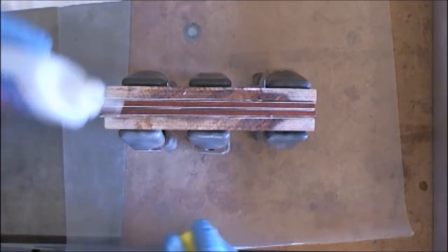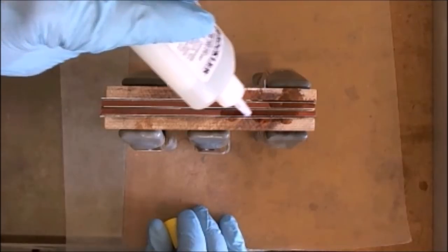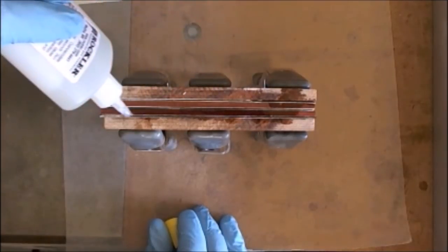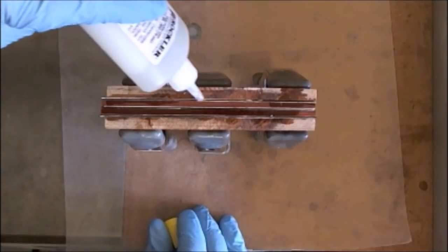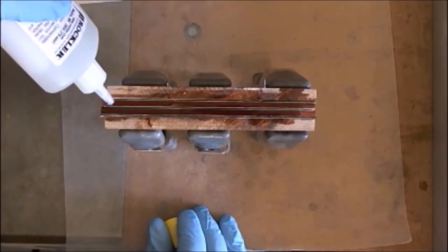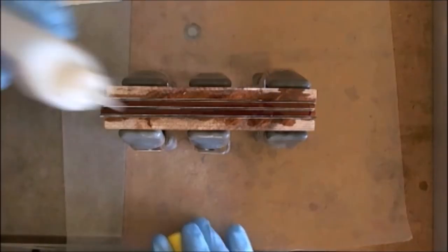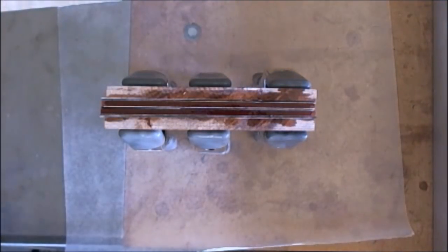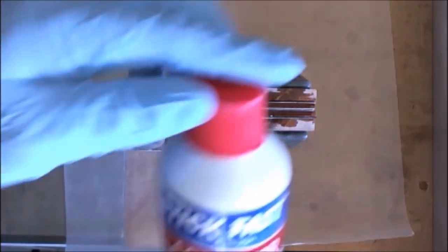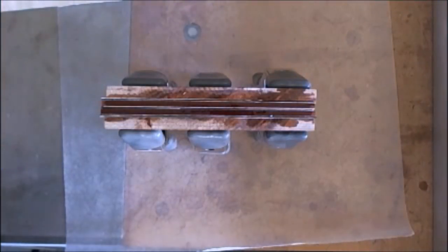I'm just going to saturate that middle area with the thin. Let it soak in. And then spray it with the accelerator. Make sure that gets in there, fills all those cracks. Then I'm going to use the accelerator, the activator here for the adhesive.